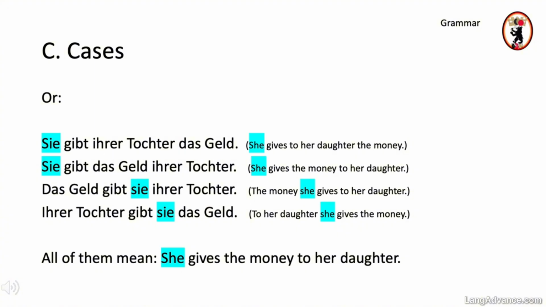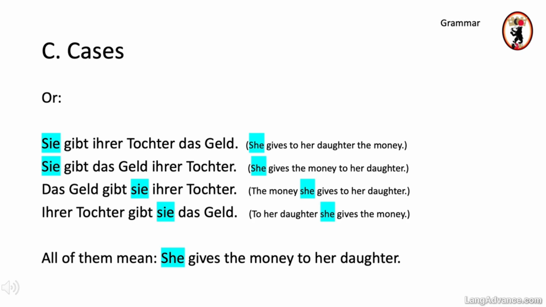I tried to make it as literal as possible while it is still understandable. And what you see here is that in English, the only way to say this is, she gives the money to her daughter. So she is the subject, the nominative. The money is what we are giving. This is going to be the direct object. In German, that is the case of the accusative. And then the to her daughter is the indirect object in the last position. And as promised, you have a preposition indicating that as well, the to.